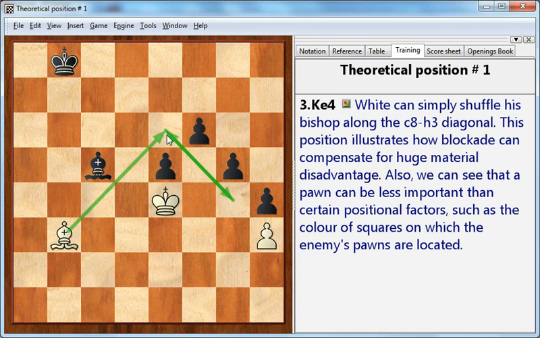This example illustrates that in this type of endgames, the material considerations are less important than the positional factors, such as the placement of pawns and pieces.